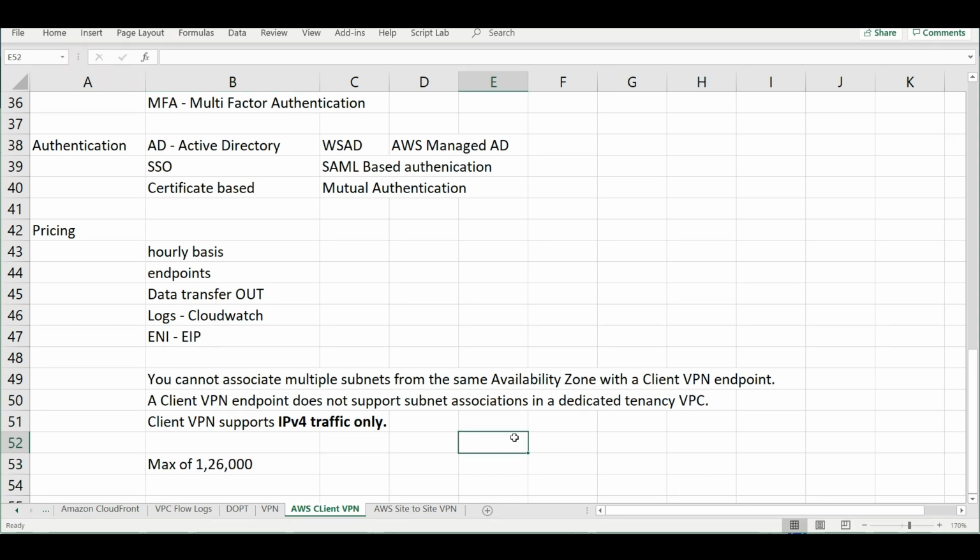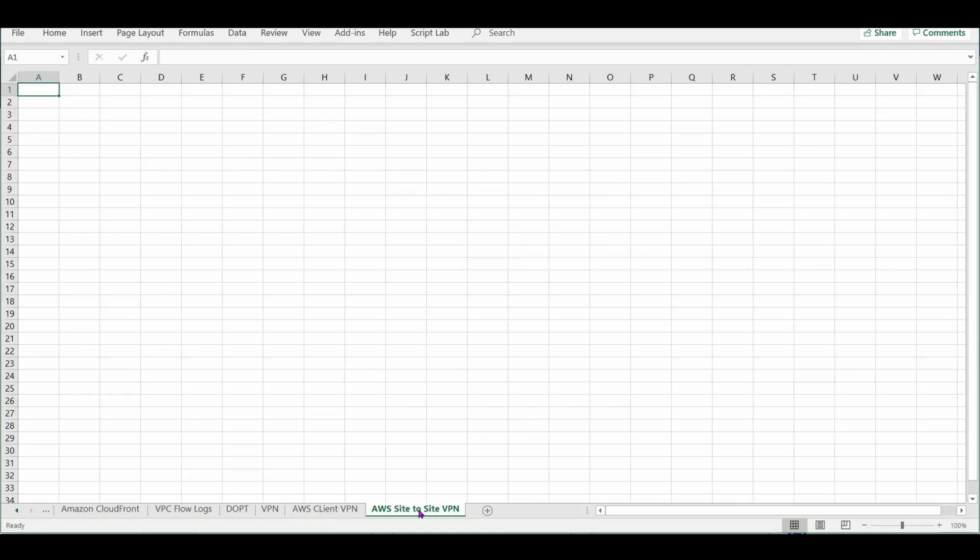So am I audible, and are there any questions on client VPN or point-to-site VPN? Do we have any IPsec kind of VPN? Yeah, that is the next one. The site-to-site VPN is the IPsec-based VPN, where you can have a complete end-to-end connection between your on-premises data center or Azure data center or third-party data center. This is mainly used for hybrid and multi-cloud scenarios. So that is the IPsec option, the site-to-site VPN. I'm going to come to that now.